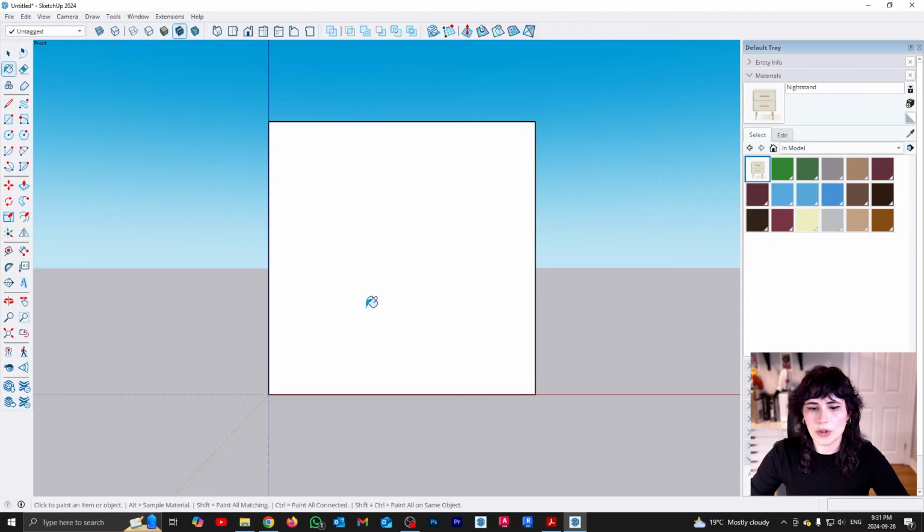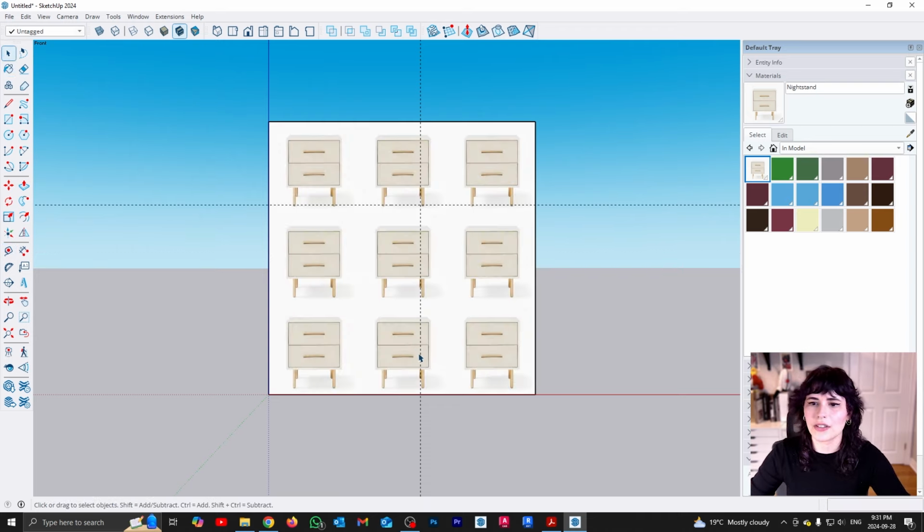Before I bring my image in, I'm going to set up guidelines marking the actual dimensions of the geometry that I'm going to be modeling. So I'll use my tape measure, and from an edge, we said that the width was 20 and a half inches, and that the height was 25 inches. And now I'm going to bring my image in. B for bucket, click, and there is my nightstand.